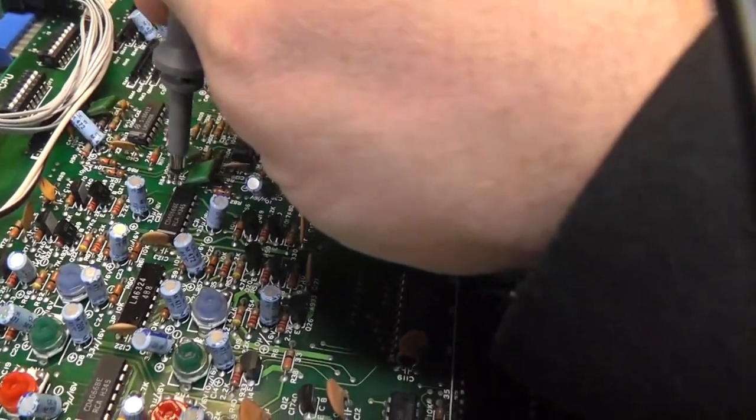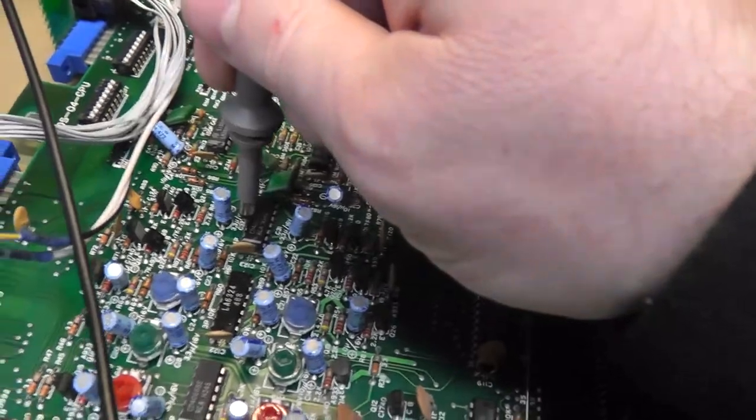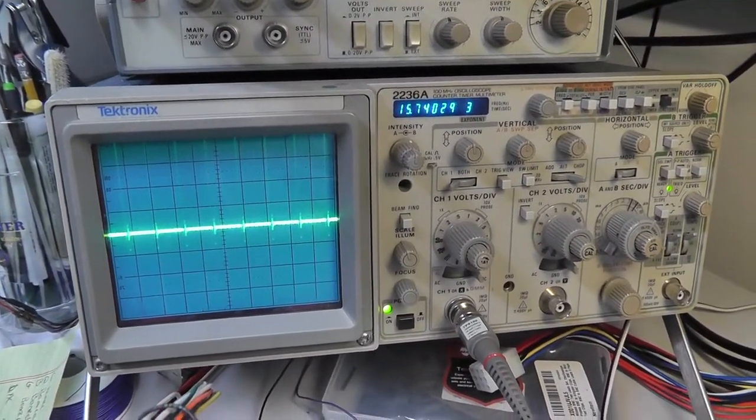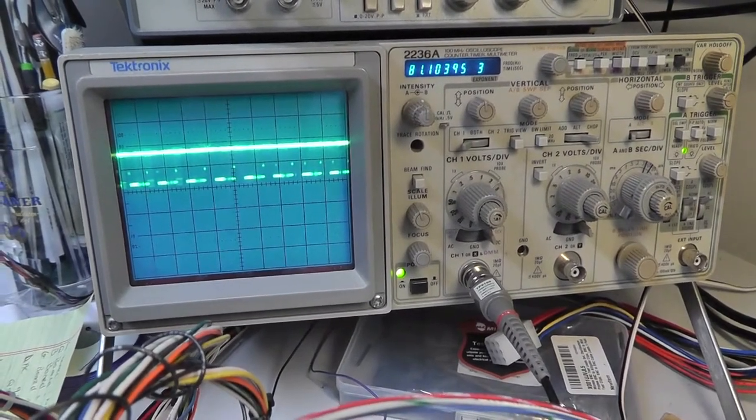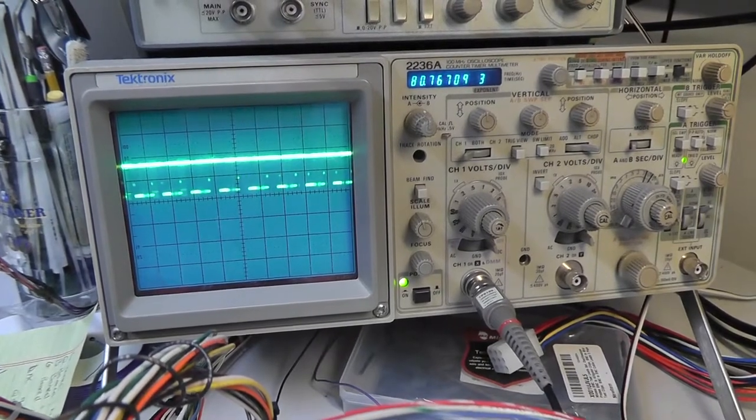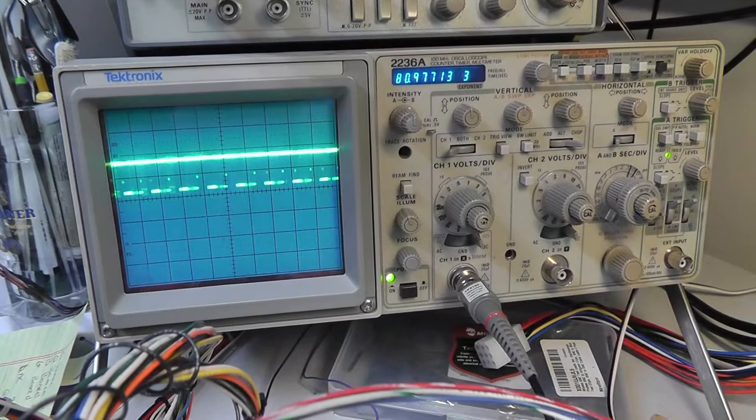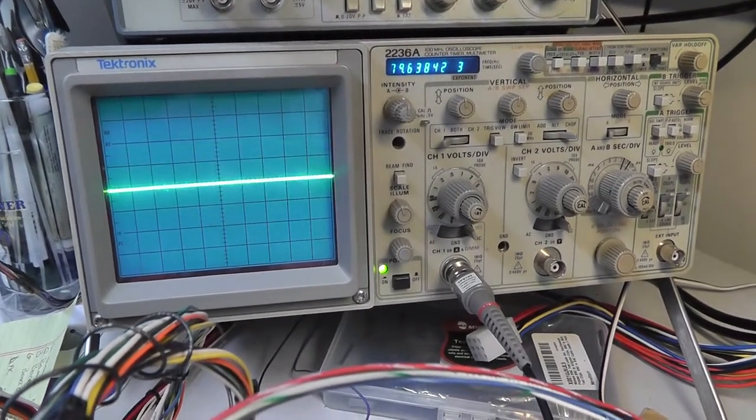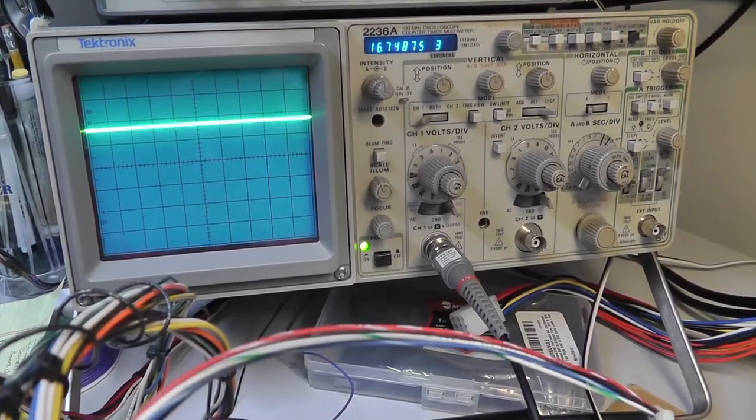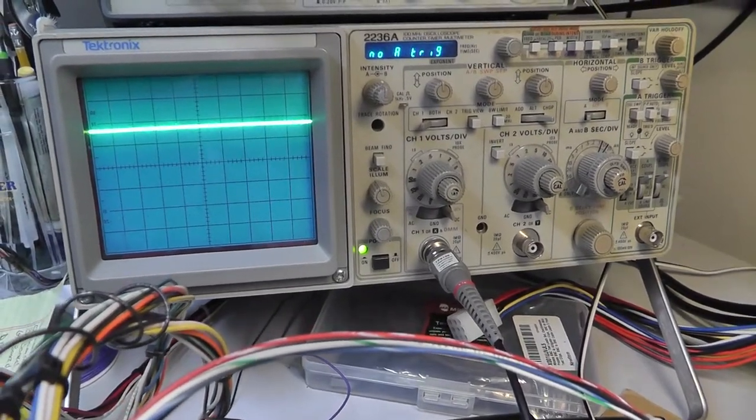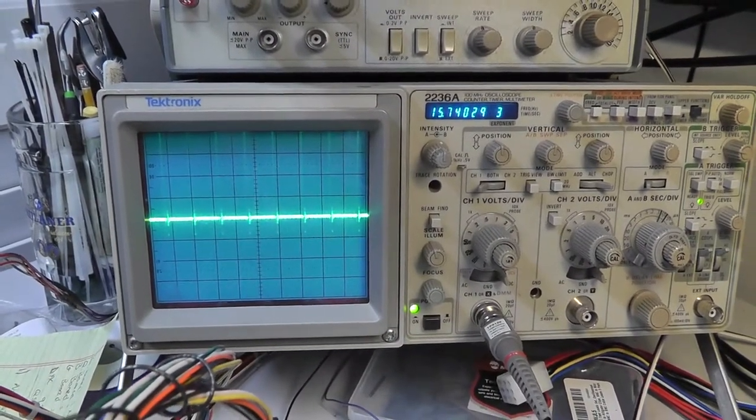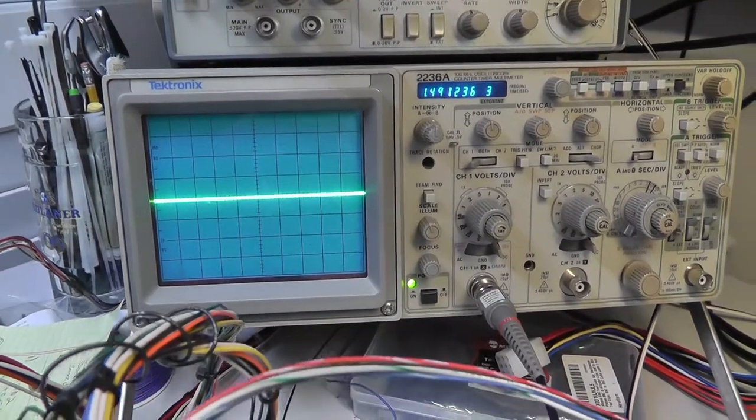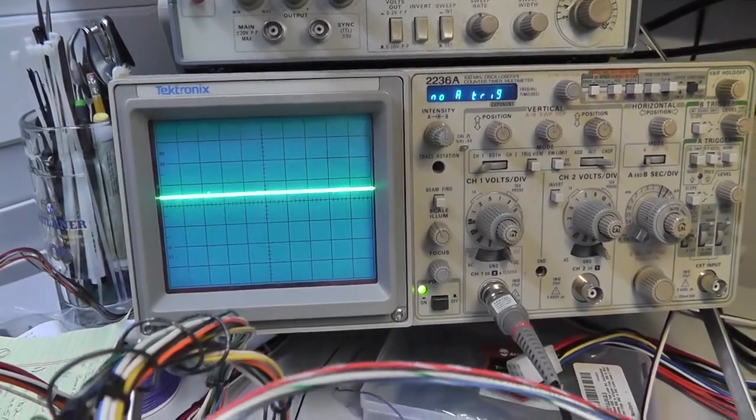So let's look at blue, which is pin 12 on our blue right there. And you can see I have 15 kilohertz. And then if I move it to 11, that's the output basically. That's pin 11. That's basically going to the game PCB or going to the rest of the output to the circuit. And then you have pin 10, which is coming from the amplifier. And now if we go to 2P right there, and we look at pin 12, good, 15.7 kilohertz. Signal looks good. And then we go to 11. Nothing.